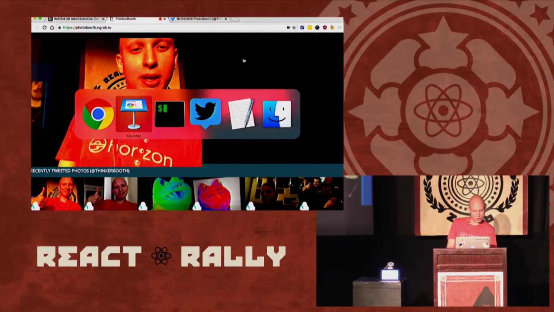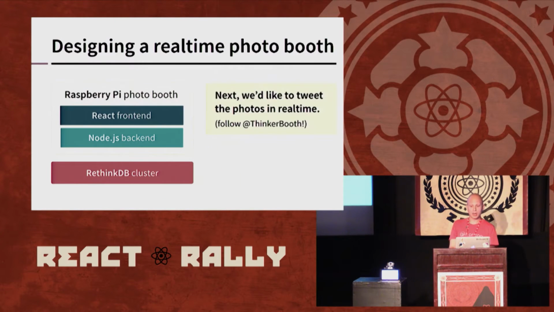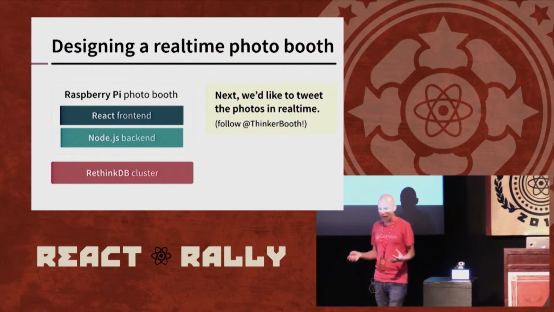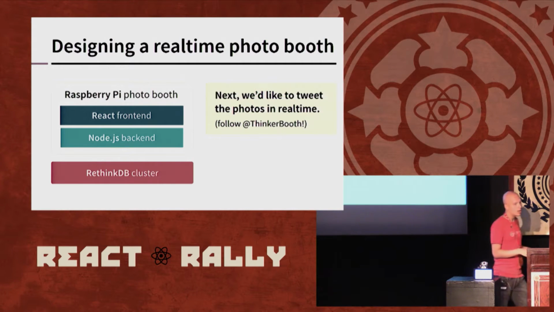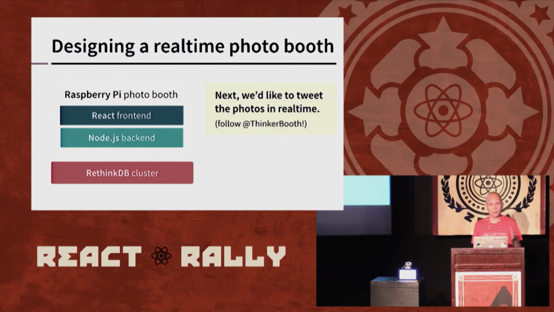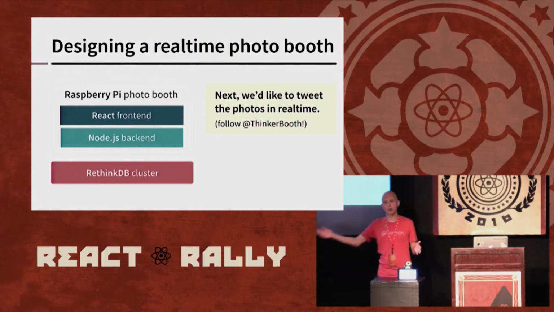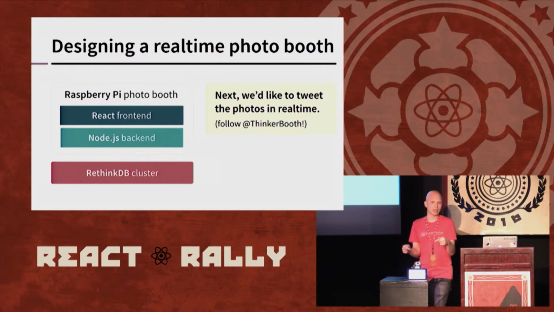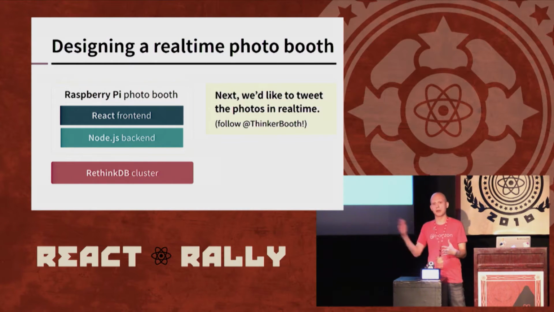But for now, we're going to just jump back to this, and I want to talk about what is going on here. So basically, we've solved the problem of we have this front end that basically lets us take selfies, and we're running it from a backend, it's loading all the photos that have been taken in the past. But now we want to tweet the photos in real time, right? And suppose that we had one photo booth, suppose we had 10 photo booths, or like 20 photo booths. To have each photo booth update on its own isn't really necessary, because then the photo booth has a sense of state, like photos are stored on the thing, and whether they're tweeted or not, you might have them get out of sync, or you might miss some photos.